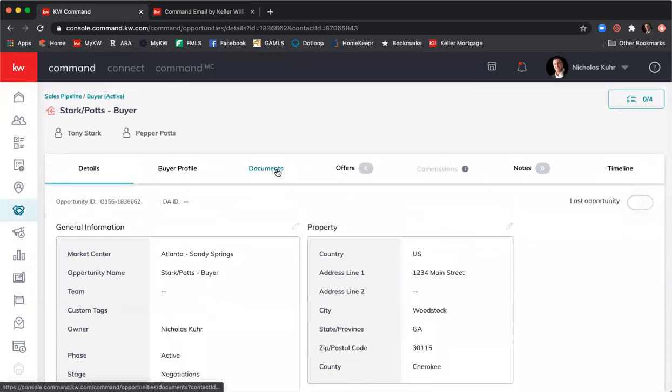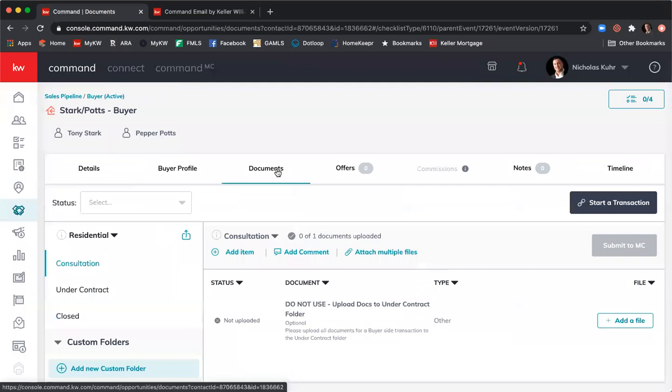Now we'll want to go over to the Documents tab. If this is a new transaction, you'd click on Start a Transaction, and this would take you to DocuSign, where you would have access to all of the GAR forms for you to fill out. But today it's just down and dirty on how to get your files into compliance. So we'll walk through the Start a Transaction portion in TC03, as well as every Friday morning in the DocuSign training that I have.